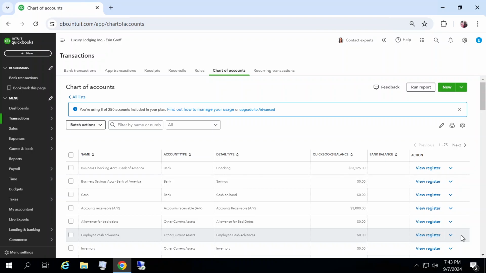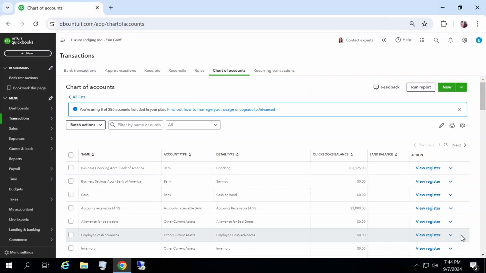Bottom of 9.4, it's a good idea to add your vendors in QuickBooks Online before you start recording expenses and bills. Otherwise, you will have to do this at the same time you are entering expenses or paying bills, and it can be overwhelming at first. Similar to customers, we can import vendors into QuickBooks Online, or we can enter them manually. Follow the steps below to add Quick Clean Incorporated as a new vendor who provides dry cleaning services to guests of luxury lodging.